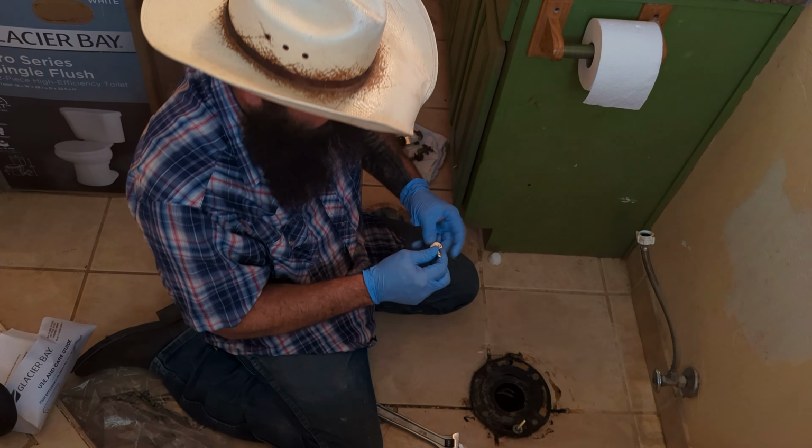But I like to take the washers from the old one, if I have an old one and I'm doing a replacement, and go ahead and use those washers in here too. There we go. Those are on. They're basically parallel with each other there. We've got a clean floor where we're going to put the new toilet down.